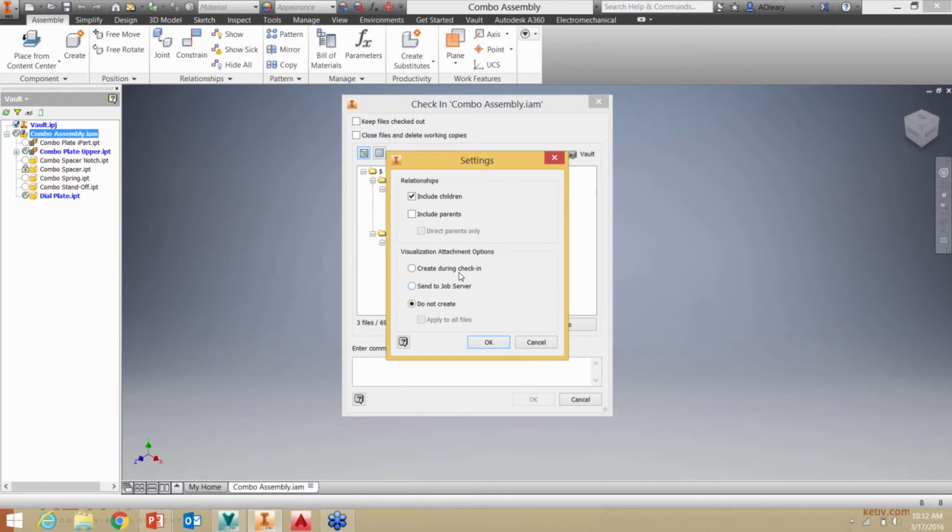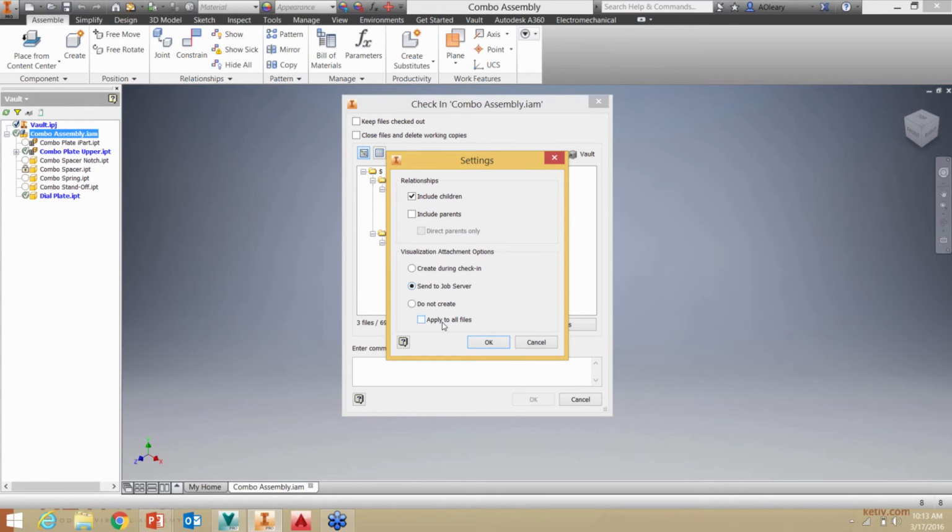But if I go into the settings here, you can see I can actually choose to create the DWF or the visualization during check-in, which is the default, or I can send this to the job server. So this option here is going to obviously place a job in the queue to create visualization files for everything that's being checked in here.